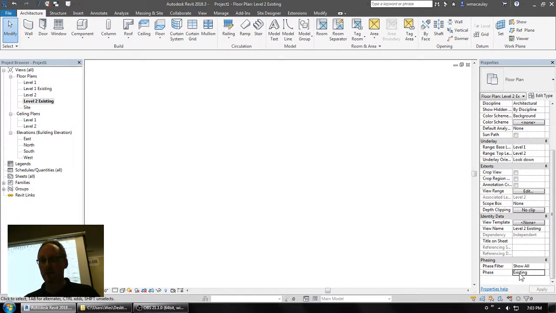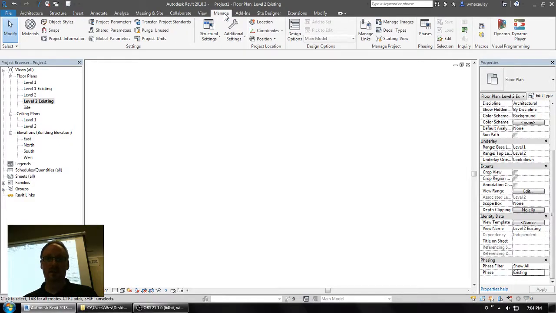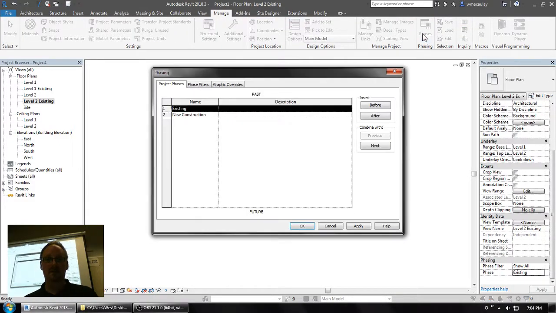Now, where do we get these labels here, existing and new construction? Well, if we go to the Manage tab and find the Phases button, here we go. This is it. So the names of these phases are completely arbitrary. They are up to you.